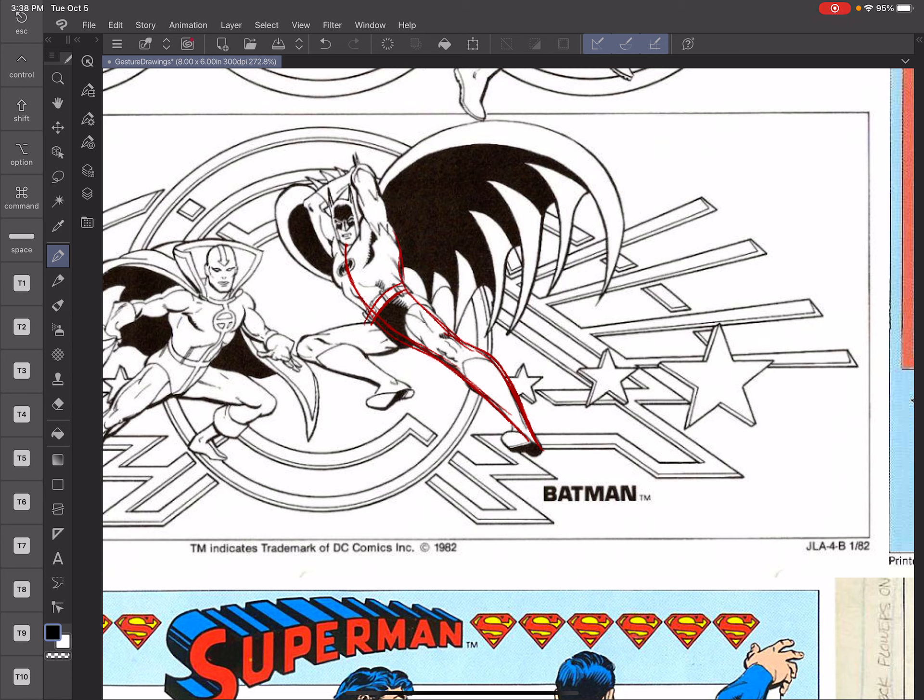Now when I talk about lines indicating that the body is one fluid unit — you see right here, his lines all are flowing into the form. That's what I'm talking about. They all function, they all help put it together. They all come together to make it one — they all flow into one another in the correct directions to help the body feel like one fluid unit, which it is.